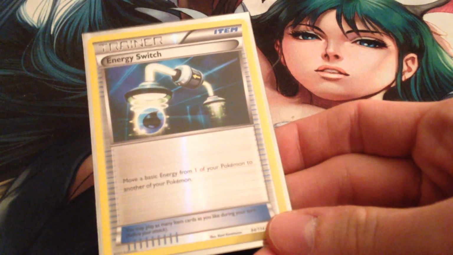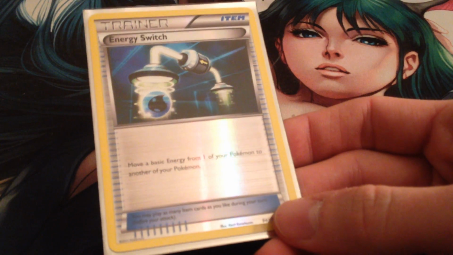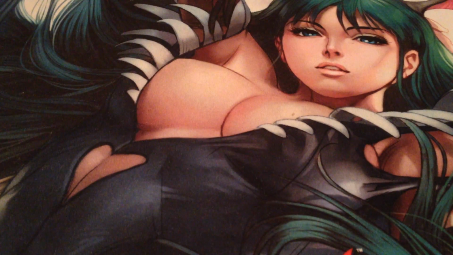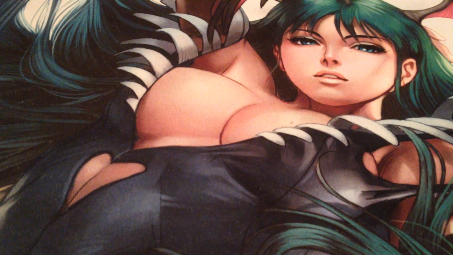Energy Switch is a good card, especially because this plus Double Colorless Energy can get Shiftry up in a single turn, which is very useful. And you can even get Seismitoad up by attaching 1 energy and switching 1 over. So this is a pretty useful clutch card. Once again, it's a clutch card, and Skyla helps us access that.